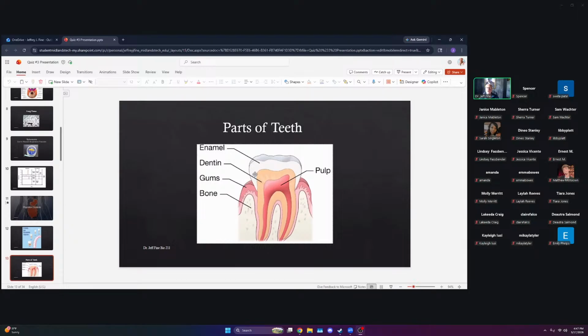The outermost surface, the white, hard, very firm portion of our tooth is the enamel, as the slide shows. And then as we move inward, we have the dentin. In this illustration, it's colored tan. In real life, of course, it's not. But the dentin is more like connective tissue that's holding that enamel, anchoring it into place.